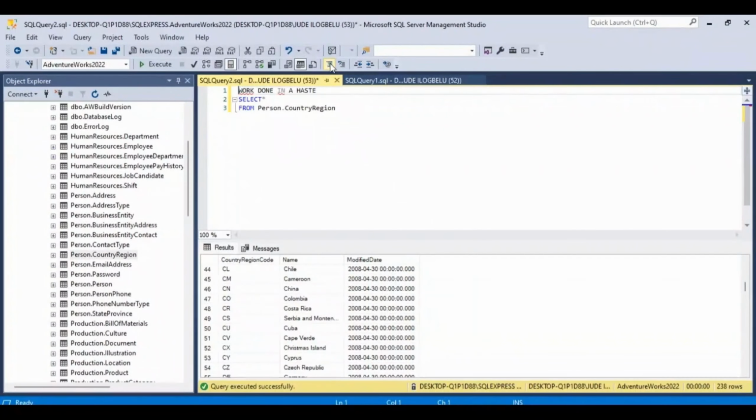But when you now put up this double hash, you can see that it has turned green. So the system is no more seeing it as code, but just as a markdown. Markdown is something that you write that does not work, it doesn't follow the code to run. So it can remain there.